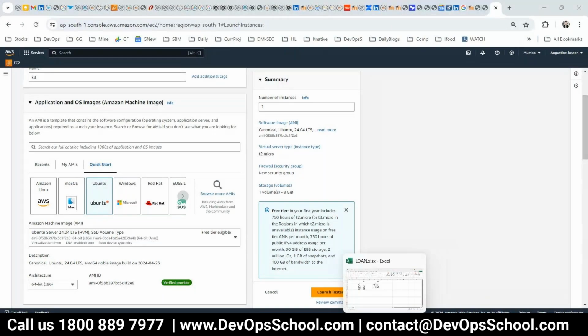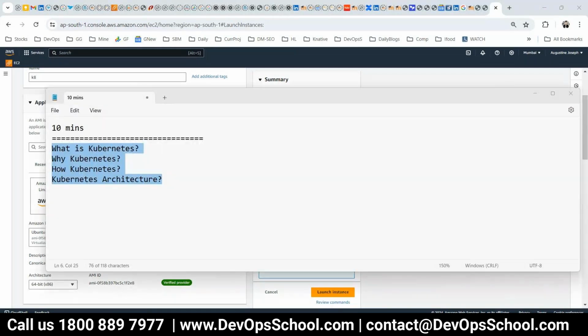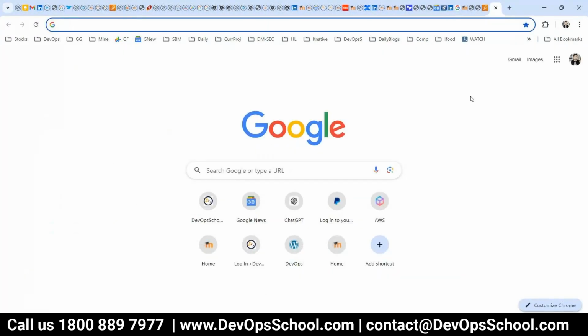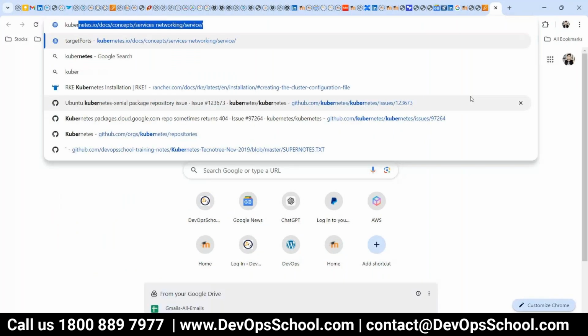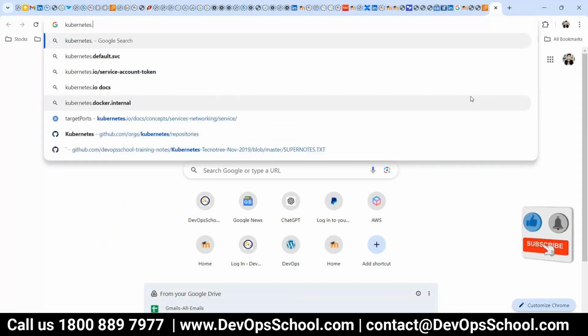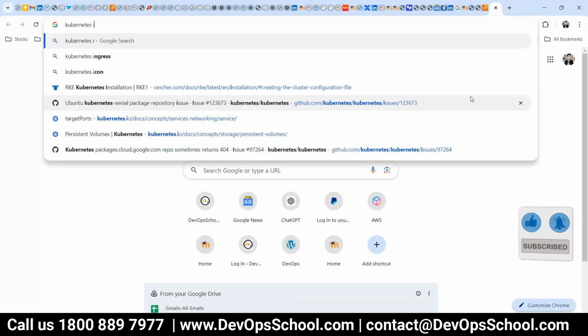Okay, so now I'm going to set up a Kubernetes cluster. Let me tell you guys, Kubernetes clusters can be set up in many ways. There are tens of ways to set up a Kubernetes cluster, as per your platform. Whether it's a learning environment you want or a production environment, we have so many ways.